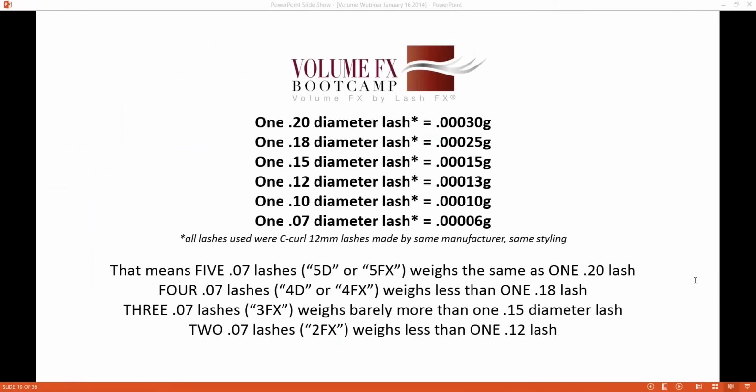I believe it's called Prestige Electric, and it's actually an electrolysis company. If you put Prestige Electrolysis or PrestigeElectric.com in your Google bar, you'll come up to them. That's who I buy my magnet specs from. I sell one at Lash FX, a very affordable one, but my favorite tool is the magnet specs.